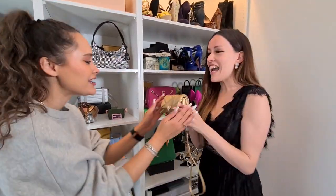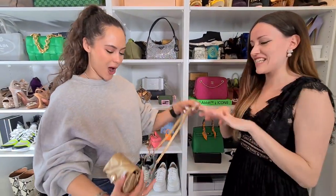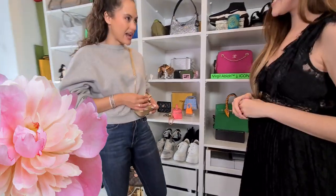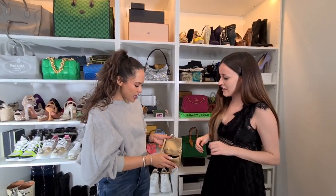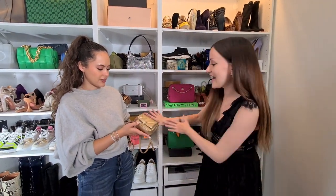I am now part of the club as well — welcome! This is my newest addition, and I had to show you because you're the queen of tiny bags. This is the Cabochon. I thought you would like it! I am obsessed — you can wear it crossbody, it's amazing. It's my next purchase. This is the perfect introduction to tiny bag energy. I can actually fit a lot of stuff — cards, keys, masks, a lip gloss, the little round folding brushes. What more do you need?